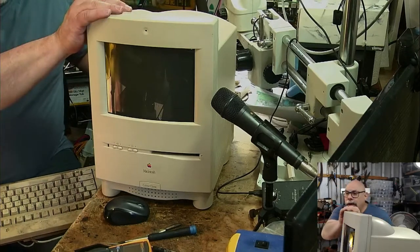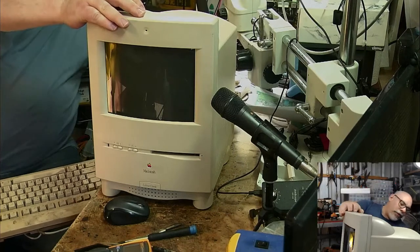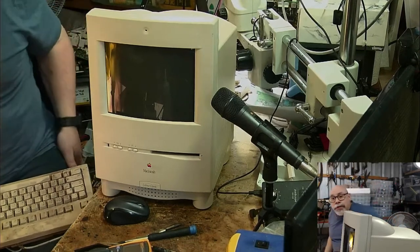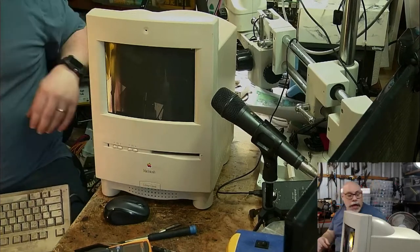Right. So, one of the CRT is just the standard CRT Trinitron line. I don't think these ones had the Trinitron line because they're so small. The Trinitron line was generally only on those quite large monitors.